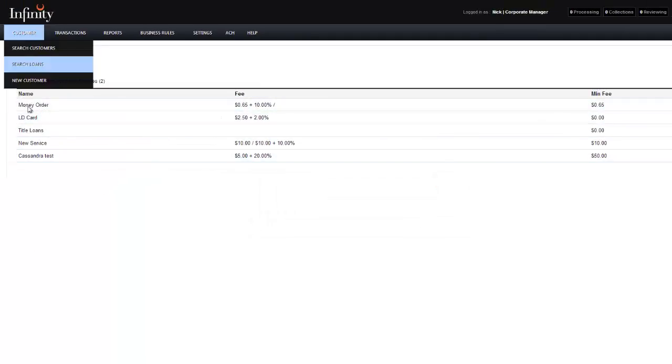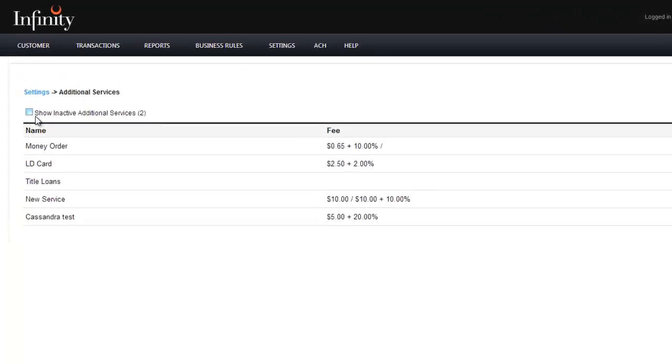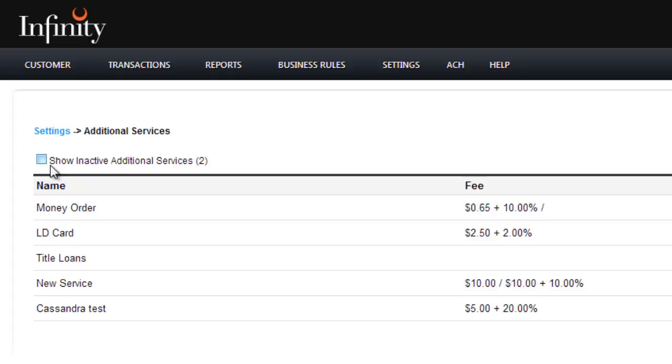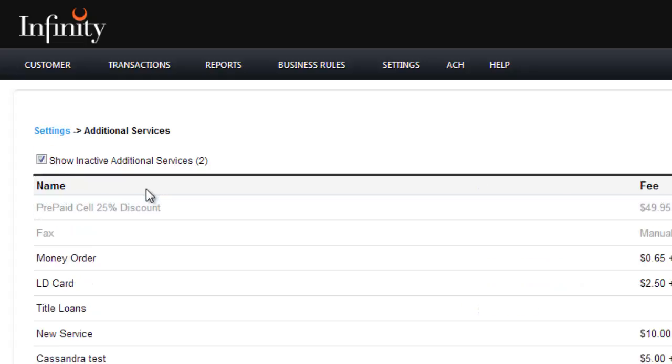Also notice in the top left-hand corner, not there, but here, there is show inactive additional services. We see that there's a prepaid sell 25% discount, and the fee for that is $49.95. And we also see that there's a fax, and the fee is manual, meaning that it would be manually put in by yourself.